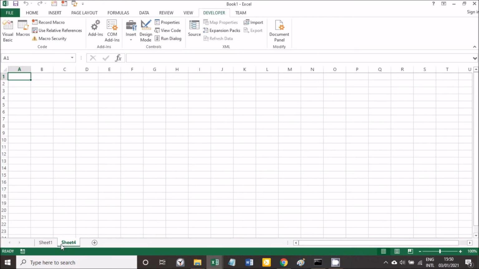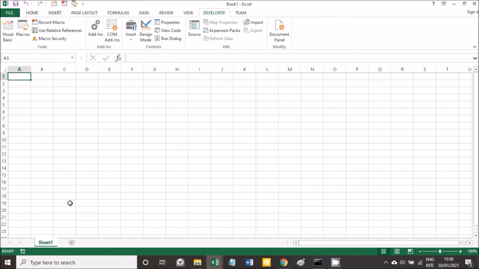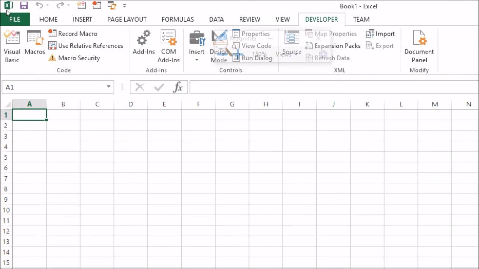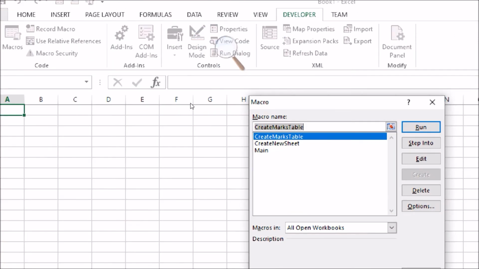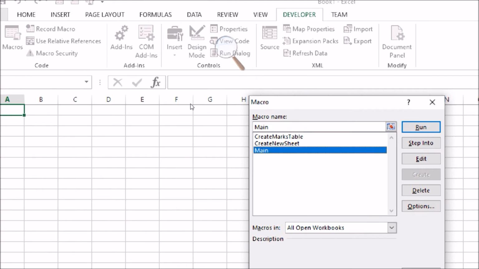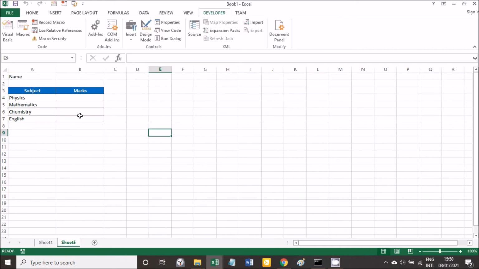So now let's delete this first sheet, and now we can run that main subroutine like this. Go to the macros, then click this main and click this run button.